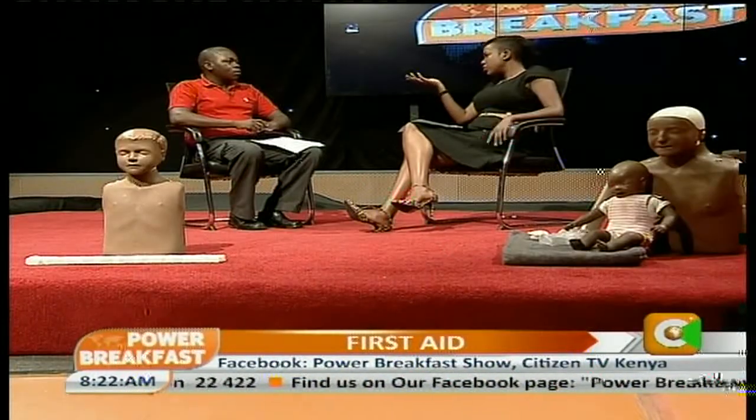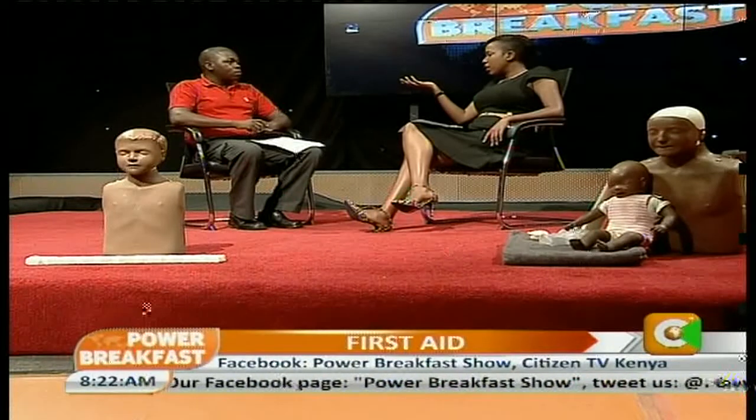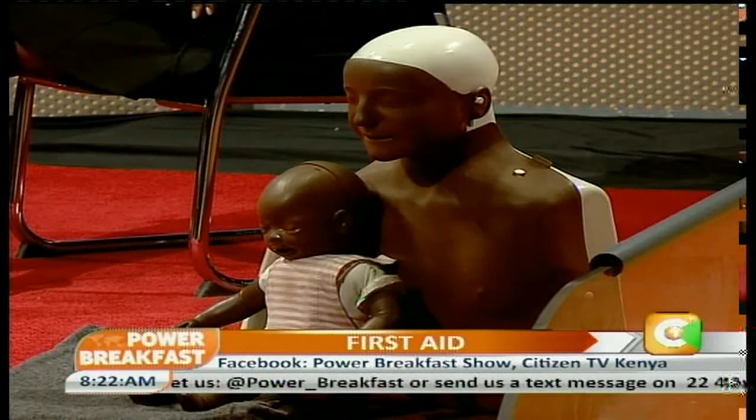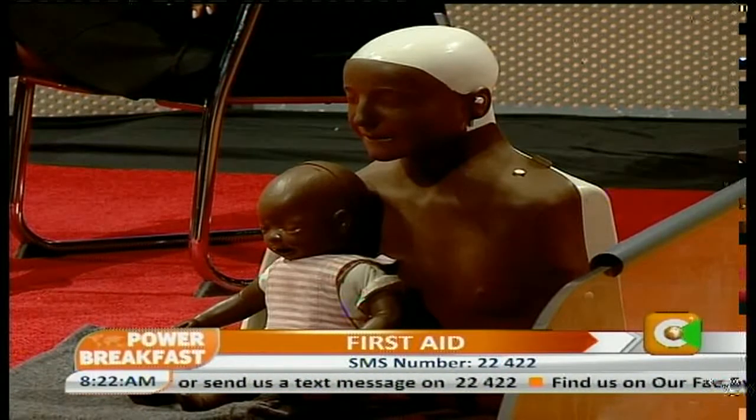When we watch TV, we've seen scenarios of people being covered in blankets and being asked to roll on the ground. When does that apply? That is in the case of a fire, maybe the house has caught fire. You cover the victim with a blanket to prevent the fire from spreading. When you talk of fire, there is what we call the fire triangle, and one of its aspects is the presence of oxygen. So you want to cut off the oxygen to prevent combustion from going on.